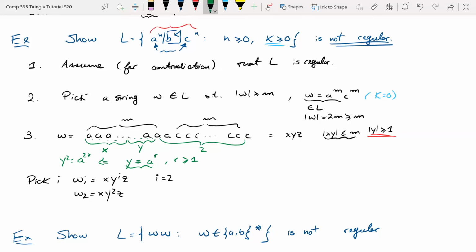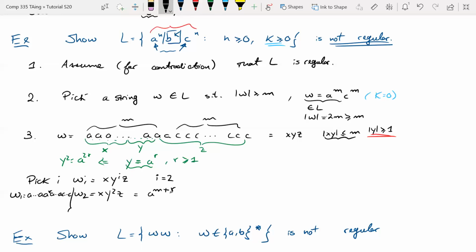Then your string w_2 is going to have m a's from the original xyz, and then an additional r a's. Only one extra, because remember, initially w_1 is some a's, then a^r, and then some a's and then some c's.